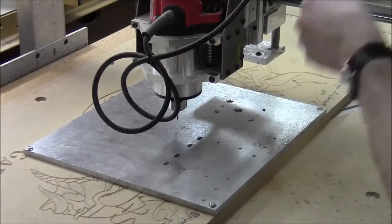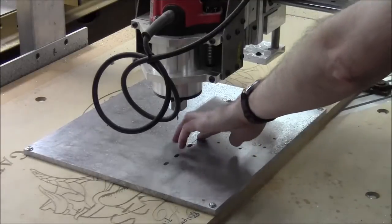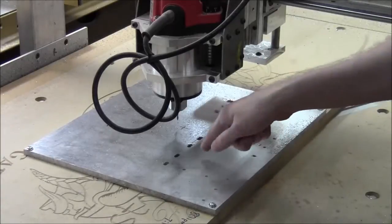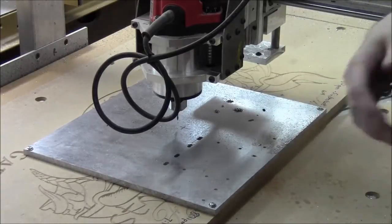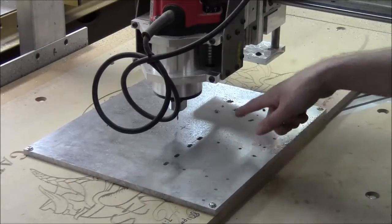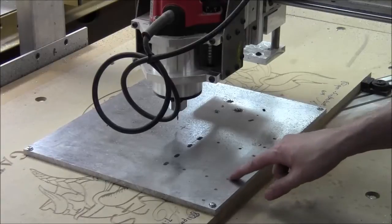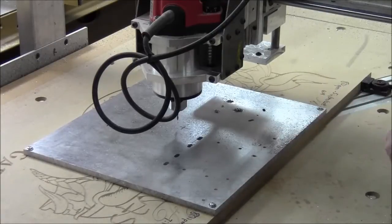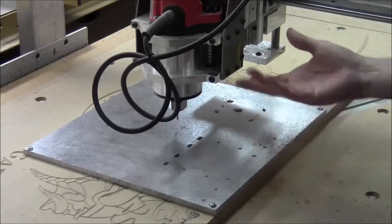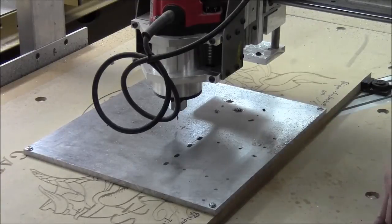So at first I think denatured alcohol worked okay. I've seen it somewhere that it works pretty well, and I think it did. But getting it into place quickly enough and not wasting a bunch, I think is tough. And then for this area, I did nothing but compressed air, and it seemed to work pretty well for these tiny holes, but it didn't do so good on the larger things. WD-40 seems to be the trick, and I'd seen that before in a couple of places. So I think we're going to probably stick with WD-40. It's messy, but I think manageable.